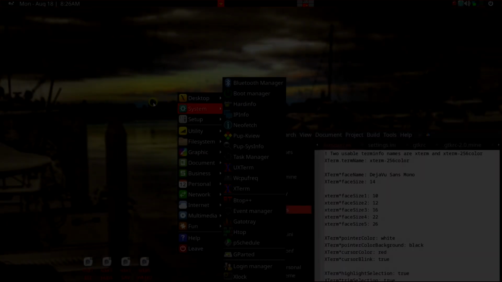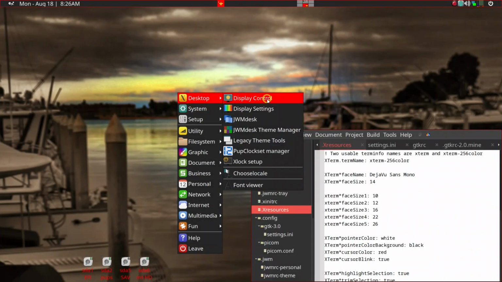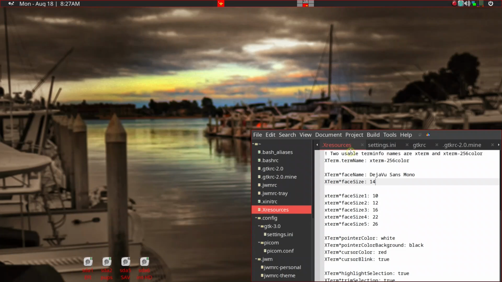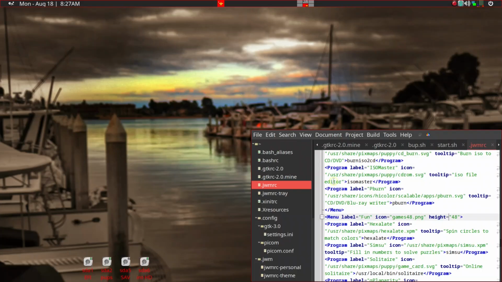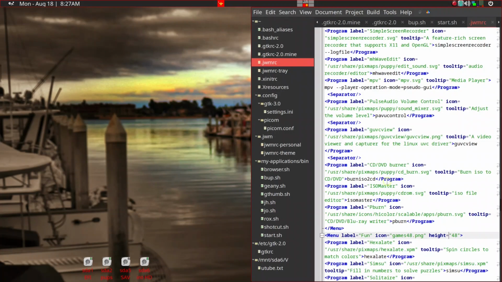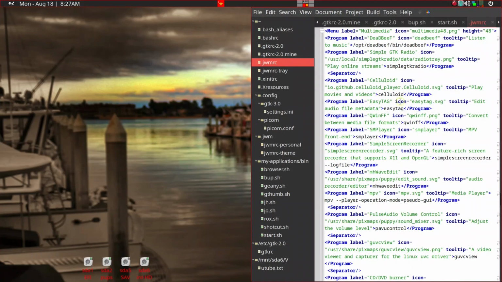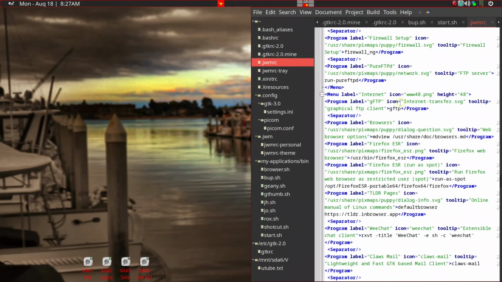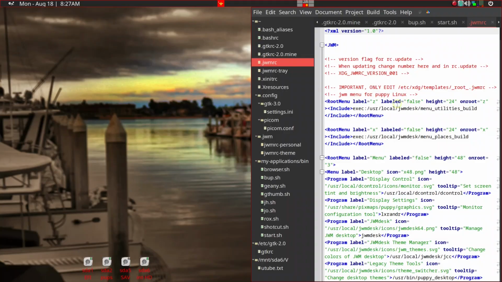If you want to change the size of the letters of the menu, the way I would suggest is to go to the .jwmrc file at the root level and change the setting. The setting right now is, we'll go up to the top, the height is 48.